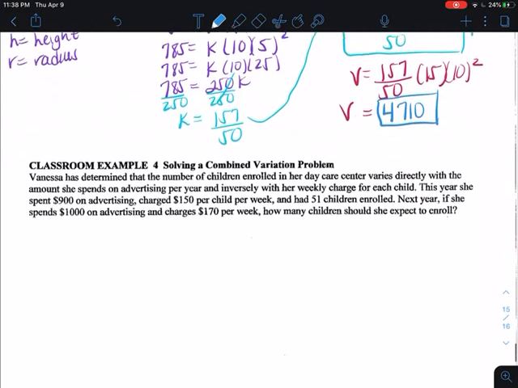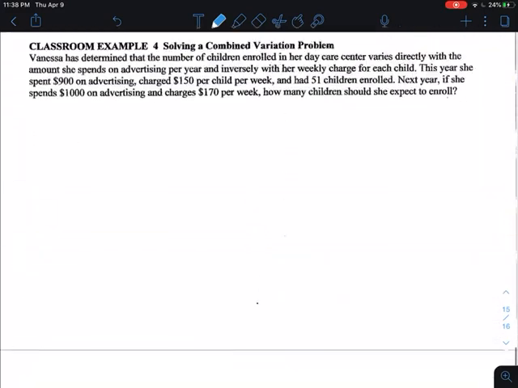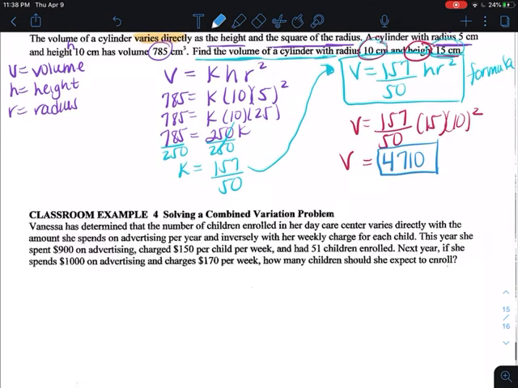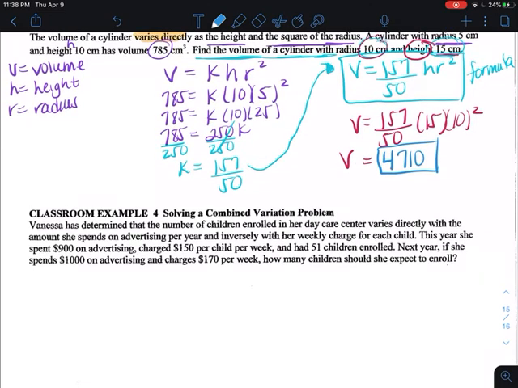All right, so hopefully you can do the next example, which I believe is the last example. So this will be a good stopping point to pause the video and try this example. All right, so I hope you got a chance to pause the video and try this example.